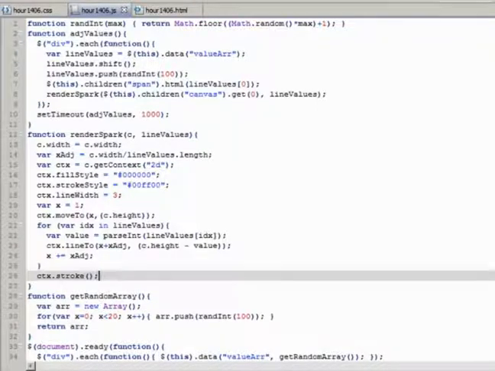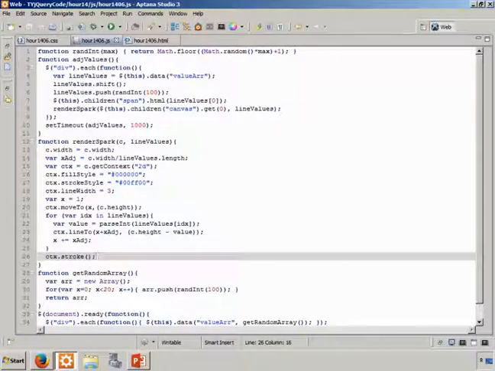Finally, on line 12, we have the renderSpark function. This uses the set of values in the data array and draws a series of lines on the canvas to create the sparkline. Line 13 is a bit of a trick. Setting the width of the canvas to its current value will erase the current data on the canvas, so the last sparkline is erased before drawing the new one.